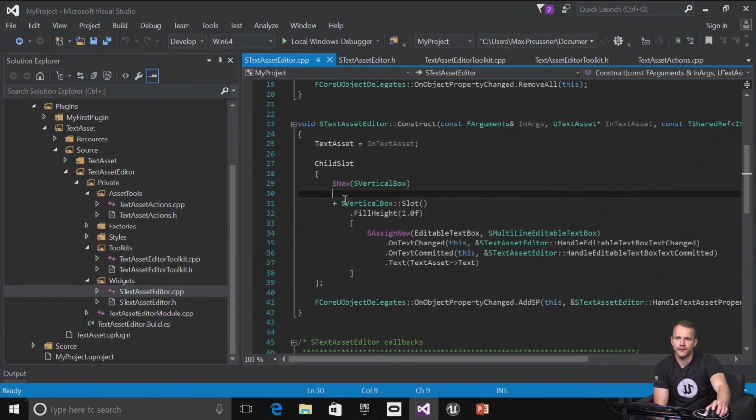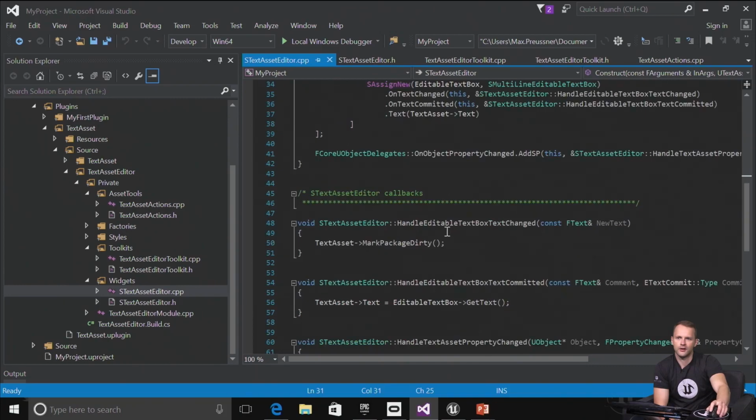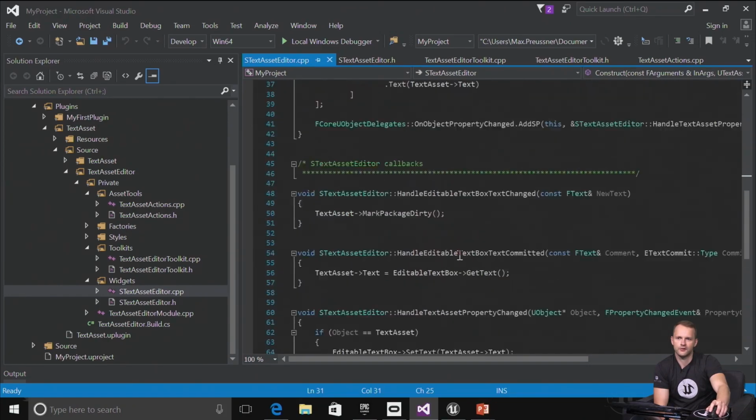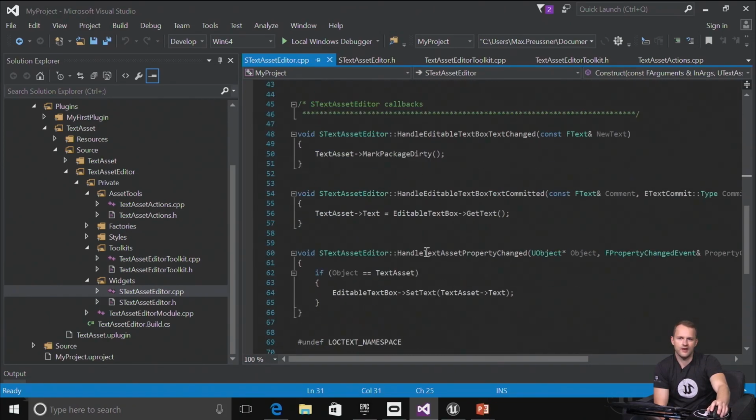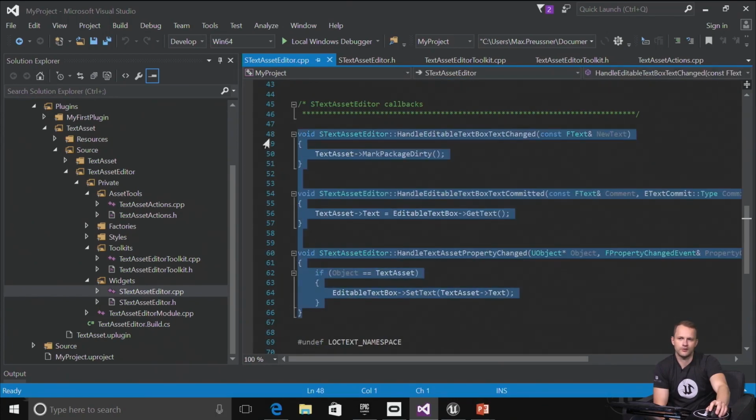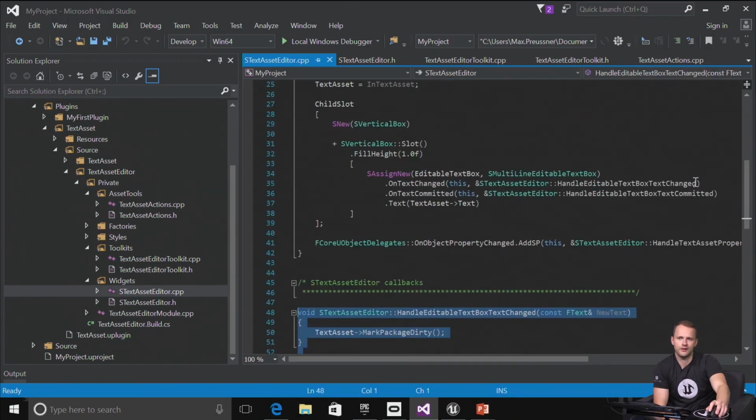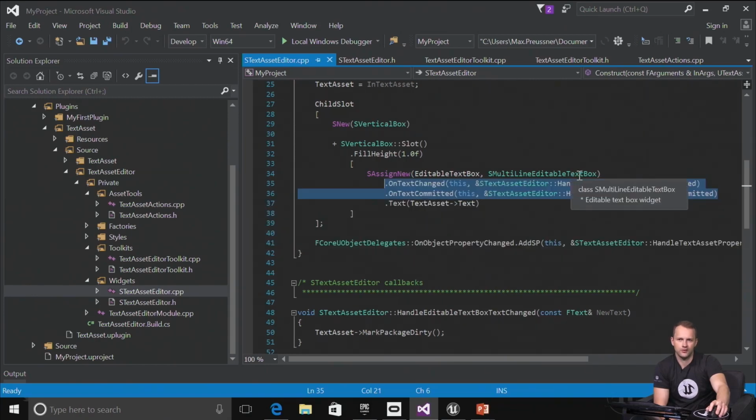So it can't hurt to already have a vertical box, and then I can just add more vertical box slots later and add more stuff to it. And here are the callback handlers. At the bottom, you can find the implementations for each of them, and this is how we register them. The multi-line editable text box widget happens to expose event delegates.